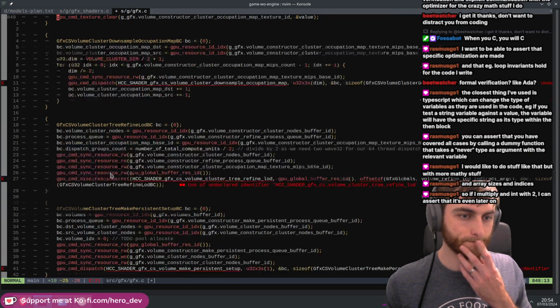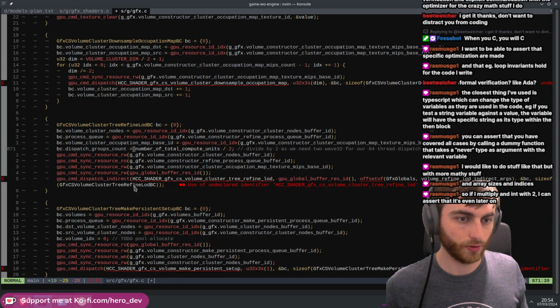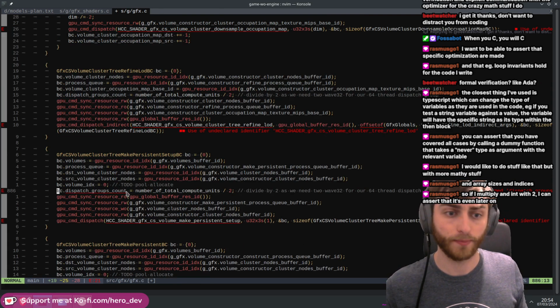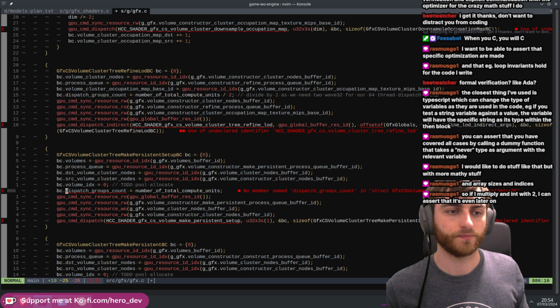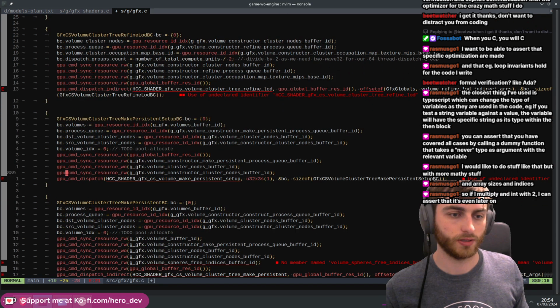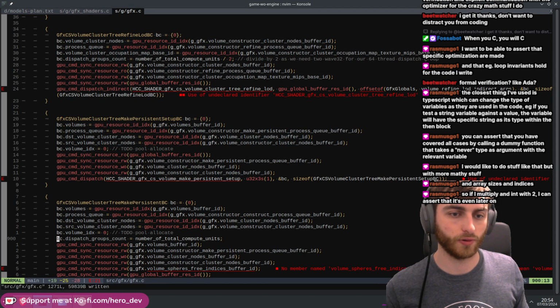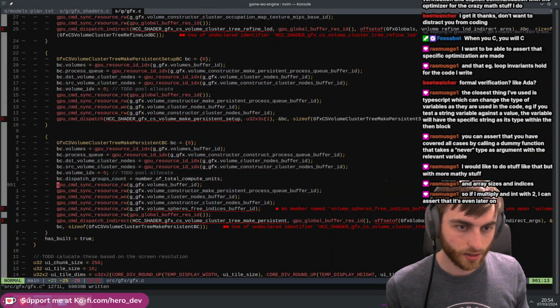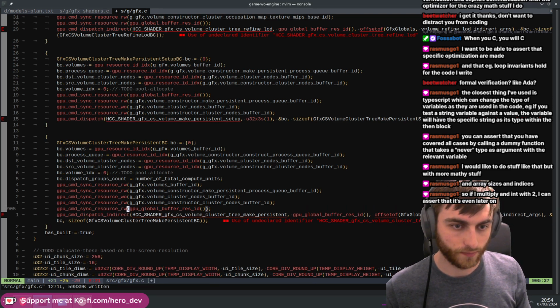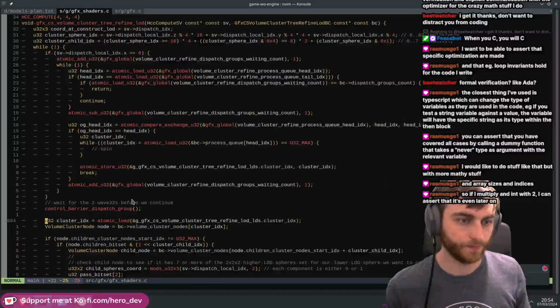On the make persistent one, this also needs it as well, but it's not divided by 2, because it just uses 1 wave 32, so it needs all of those. Okay. Right, let me compile again.